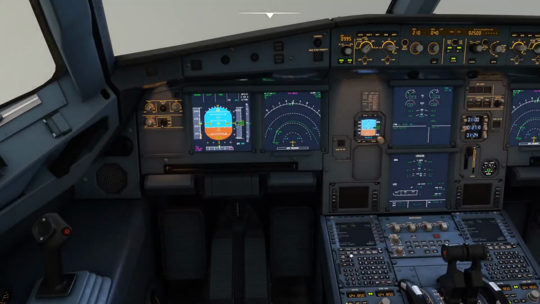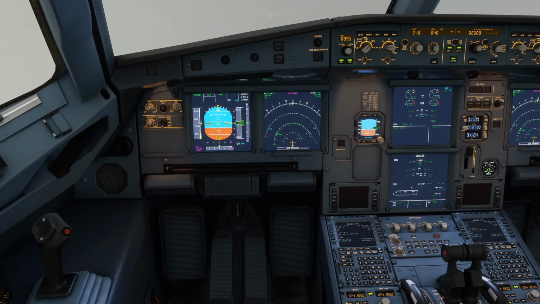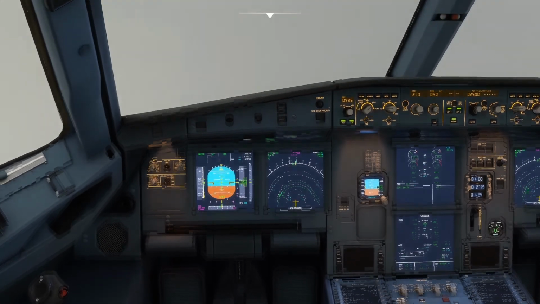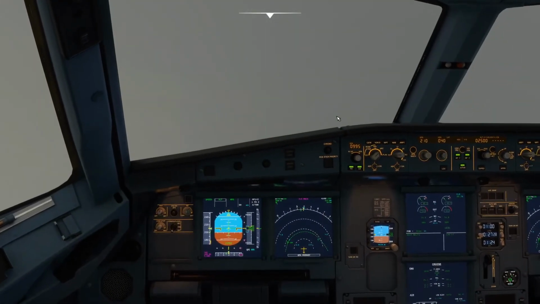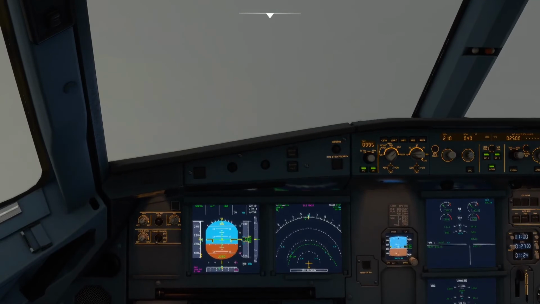Coming down to our radio, 109.90. And on the chart, IAX is the identifier. IAX is there. So we have the right signal. That is a good thing.